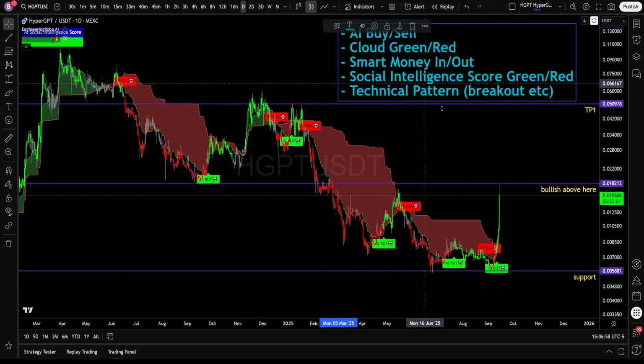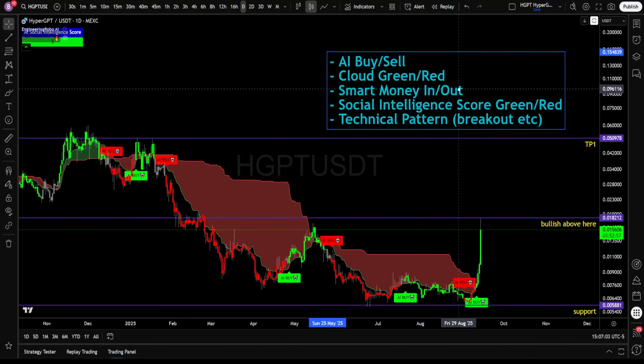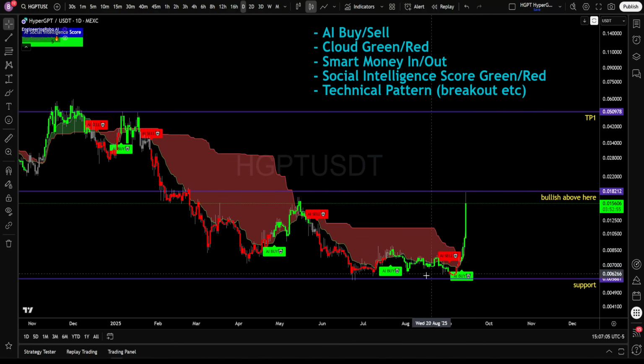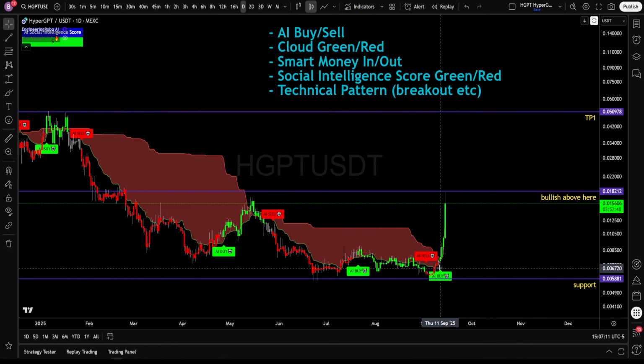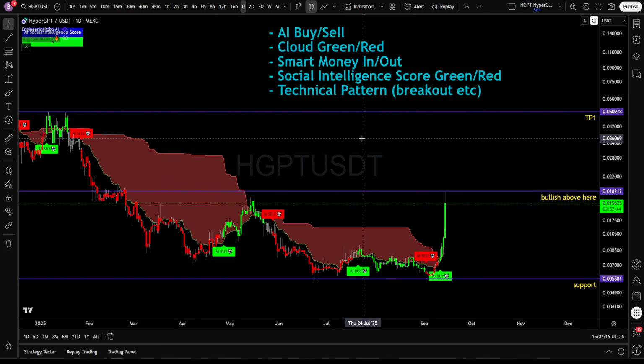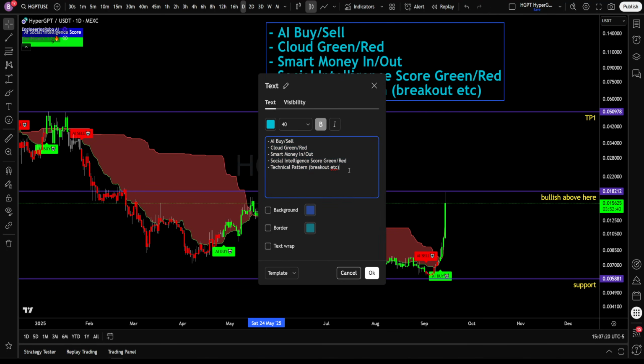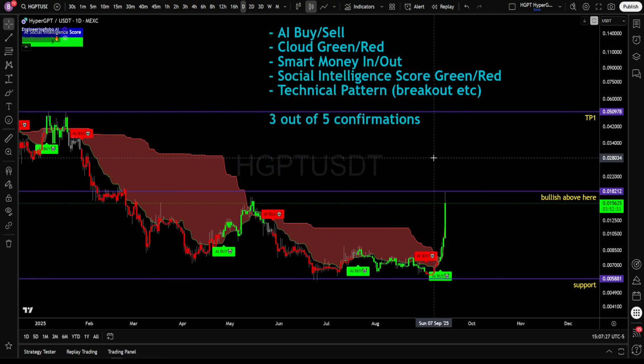So these are the rules for feeling like you have a more confirmed breakout. Because you can see sometimes it will chop around near support right here. So if you want to be certain that this thing is actually breaking out for real instead of just chopping around in here, number one, you have to have 3 out of 5 of these, by the way. So I'm going to type that in here. You need 3 out of 5 confirmations. So out of these 5 things right here, I need 3 of them.